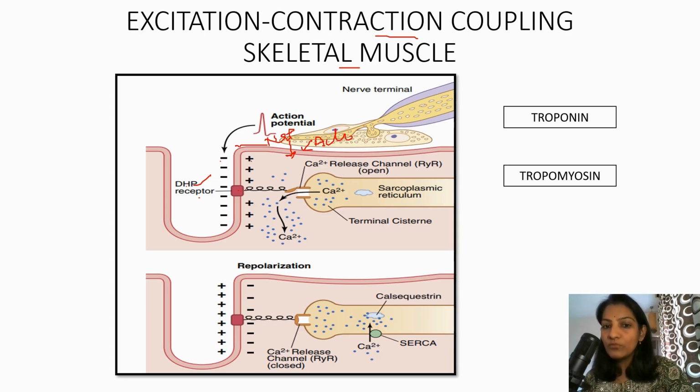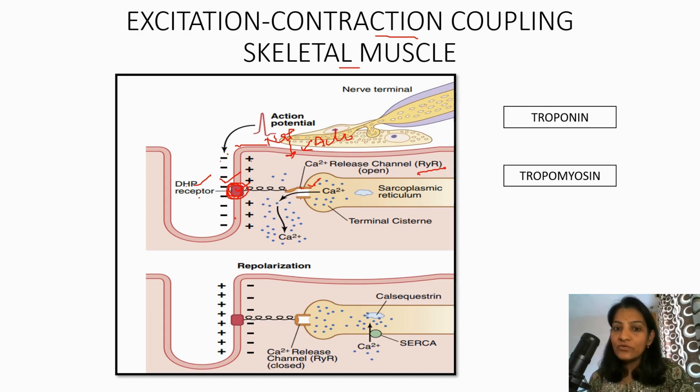It is linked with one more receptor, a ligand gated channel actually, which is called the ryanodine receptor, and it is basically a calcium channel. So the DHP receptor and ryanodine receptor are acting as a unit, physically interlinked with each other. This is a voltage sensitive receptor, so as soon as depolarization comes on the membrane of the T tubule, there is some configurational change in this DHP receptor, which will lead to the opening of the ryanodine receptor, which is a kind of calcium channel.